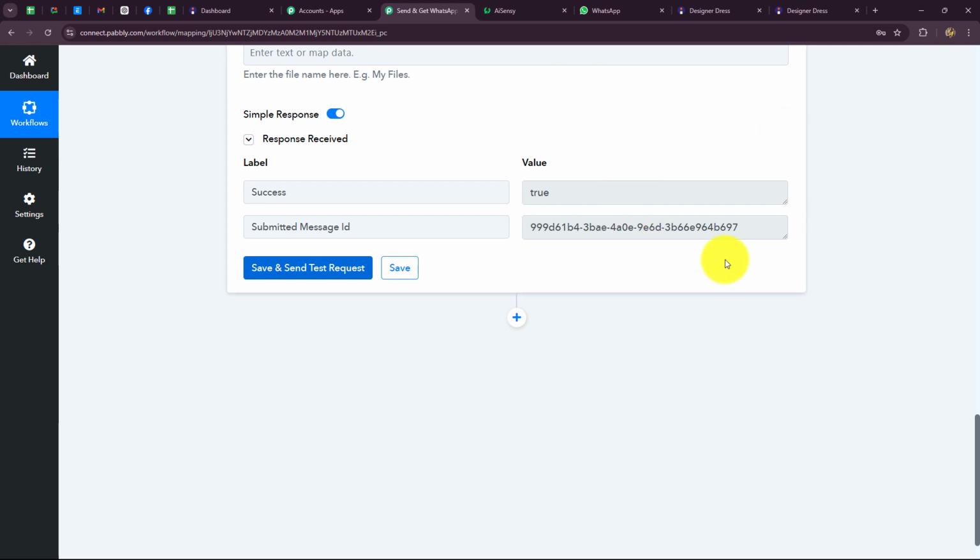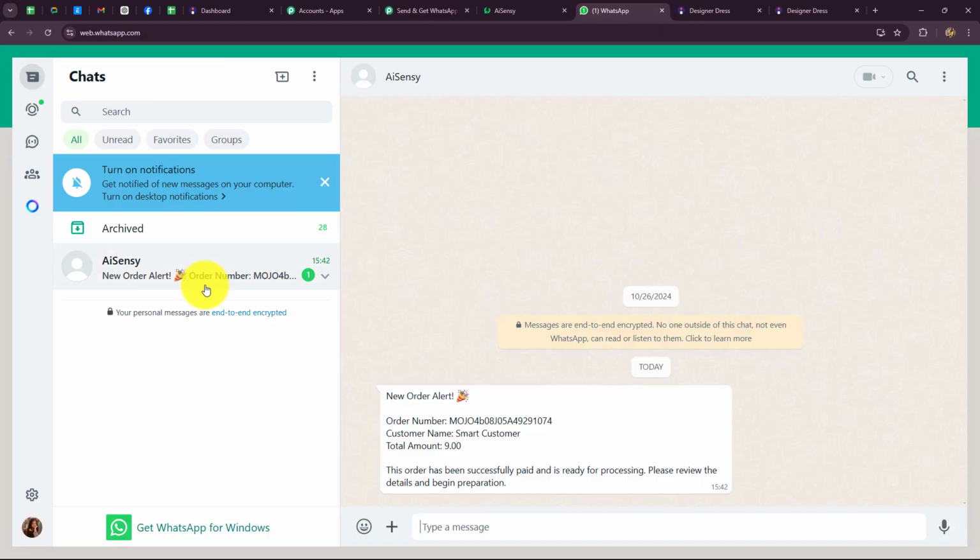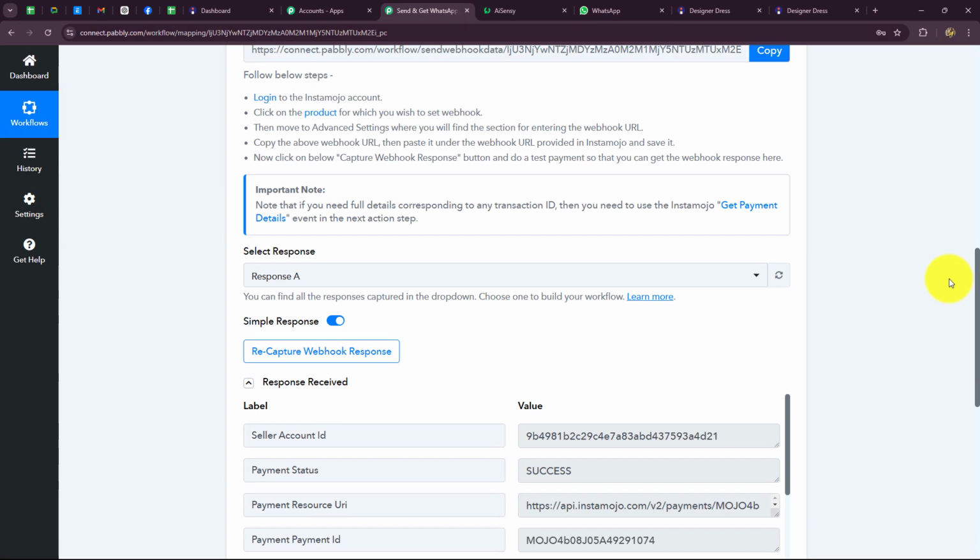So as the response is received, let me open my WhatsApp and check whether the message is received or not. And yes, here we have the message. So we have received a message for our internal notification as well. And here we can create a record with this for all the orders, the order ID and the amount. And we will be able to check the order quickly as soon as it is being placed. So this means our connection is absolutely successful.